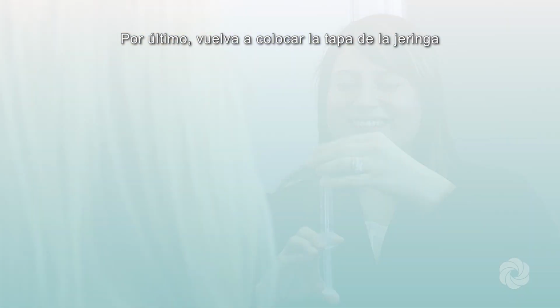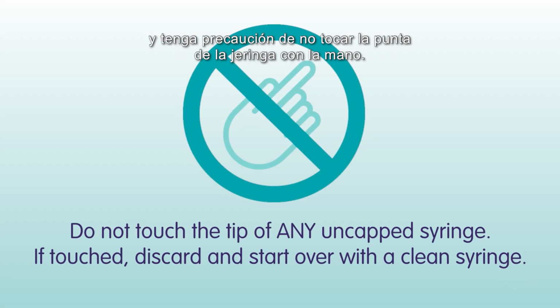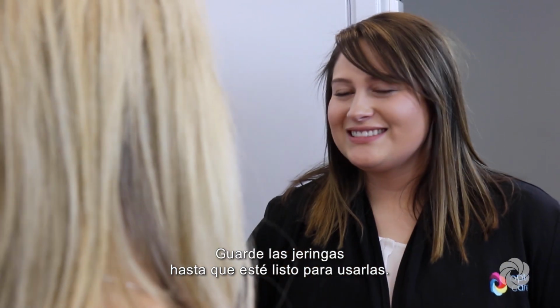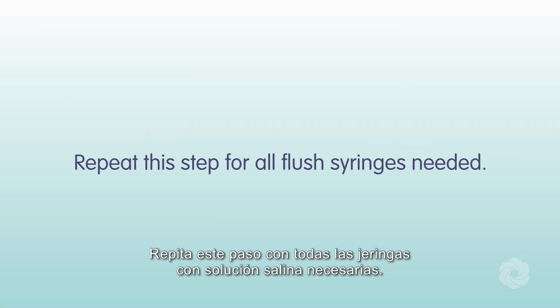Finally, replace the syringe cap, being careful not to touch the tip of the syringe with your hand. If you touch it, you will need to start over with a clean syringe. Set aside the syringes until you are ready to use them. Repeat this step for all flush syringes needed.